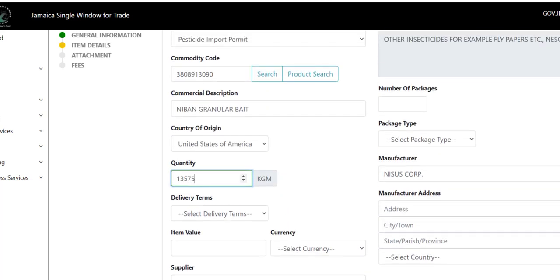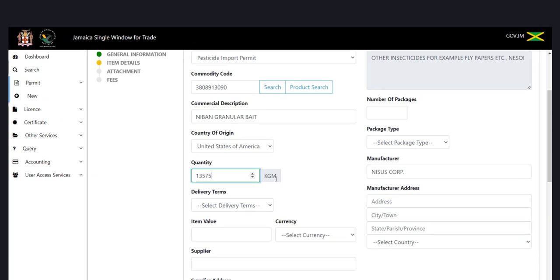Now, as we said before, the boxes in gray, you're not able to make any changes to them. So what you will do is continue with your calculations as normal. Do not convert the totals that you have now worked out. The statistical value here in gray, you cannot change it. It is tied to the tariff code. So what you are required to do is just work your totals out and enter the total quantity. And we will see how that is represented with our pre-approval output document.